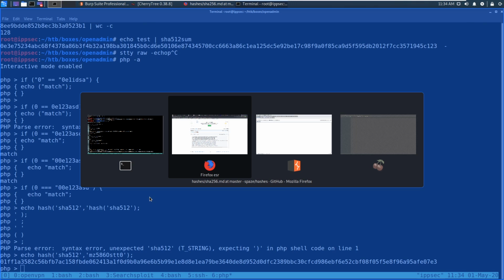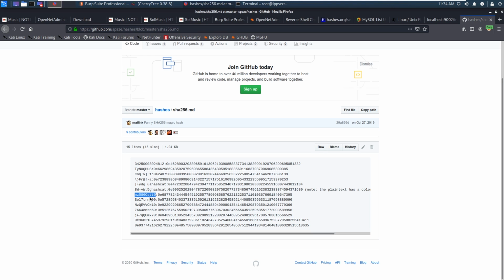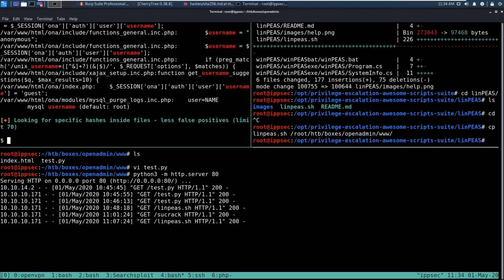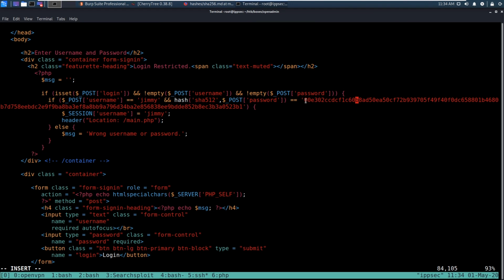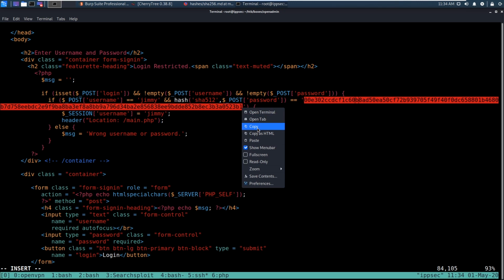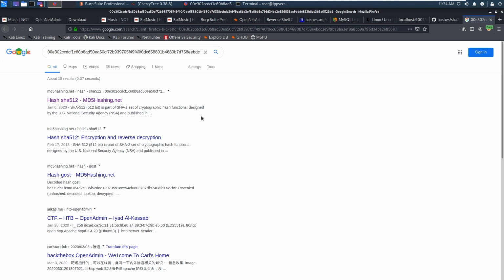Let's see. Nothing there. I guess we can just try going to what it said it was. If we grab this and we can try, one of the sites said it knew the hash to this. So MD5 hashing, hashgot.